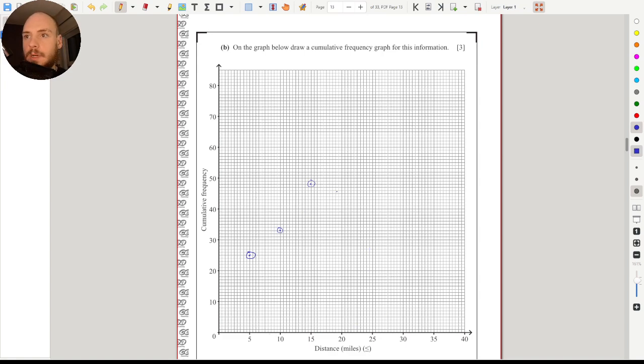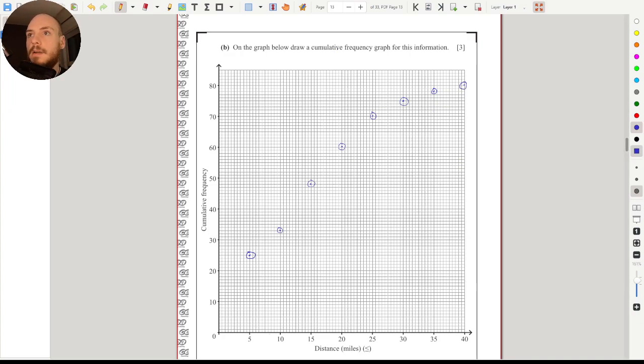The next one is 20, and at 20 we're going up to 60. These are really lovely values to work with. We don't even have to think about it too much. We just have to plot what we've got. Then we've got 30, no, 25. I'm jumping ahead. So 25 is 70. 30 is 75. And 35 is 78. So we're just 2 here. And 40 is 80.